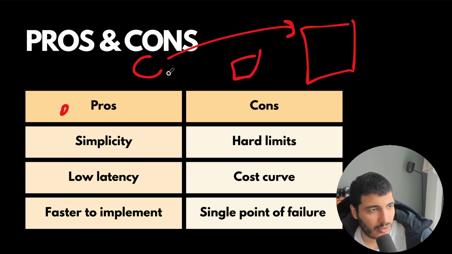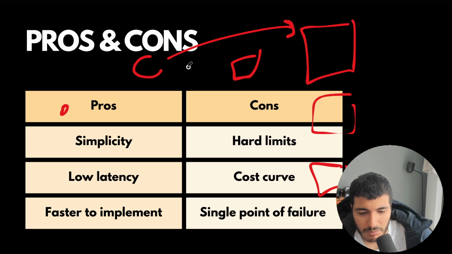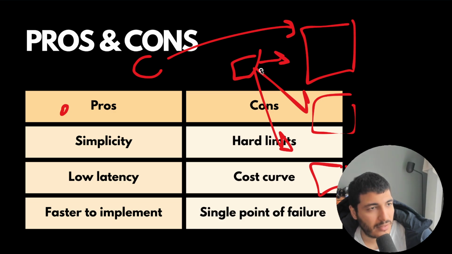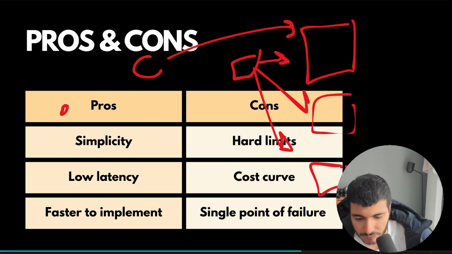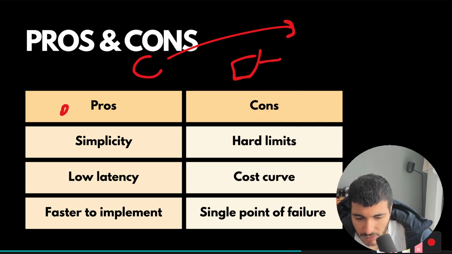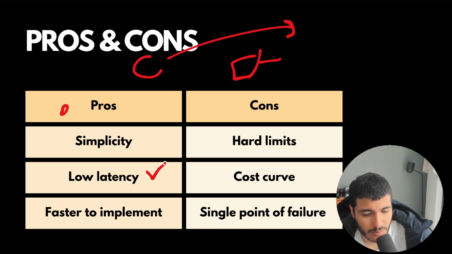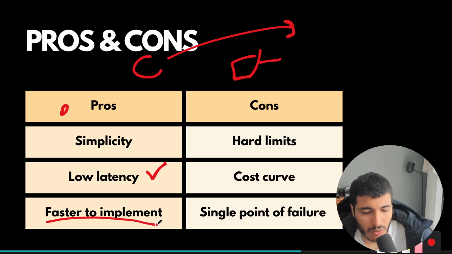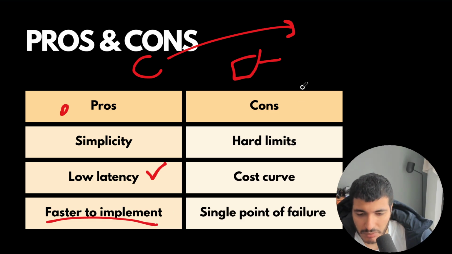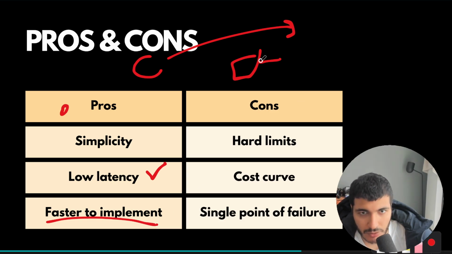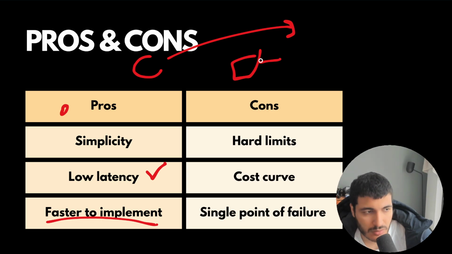On the other hand, with horizontal scaling you have multiple machines, so you will need, for example, a load balancer to distribute the load between all of them, and all of that adds latency. So we have pretty low latency because we only have one server to send a request to and get a response from. Also, it's much faster to implement. Basically, it takes a minute in the cloud. If you upgrade your EC2 instance, it's updated in just seconds.